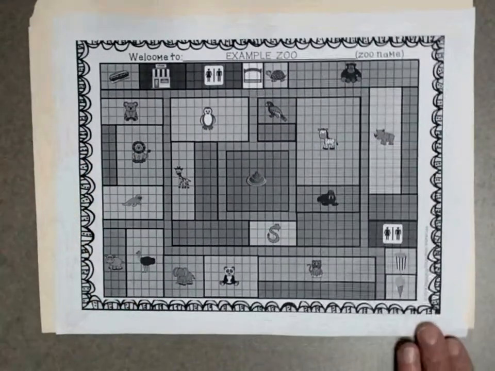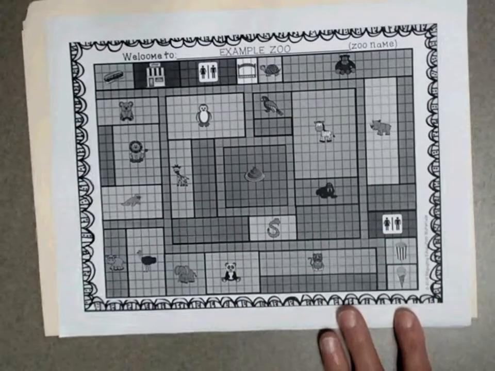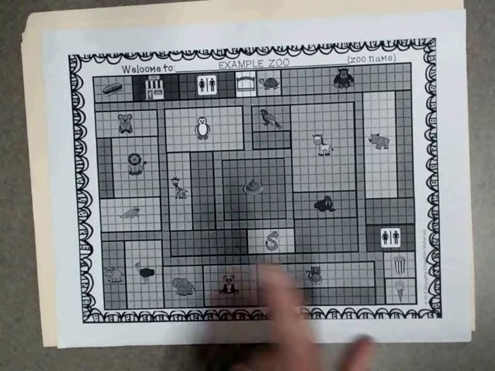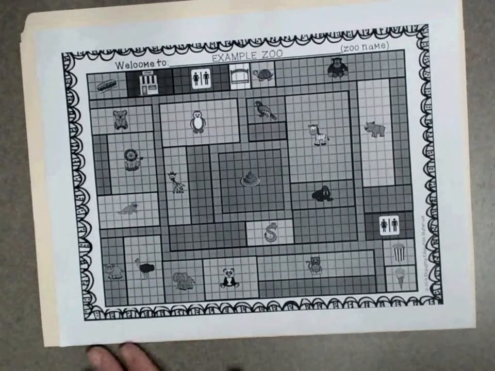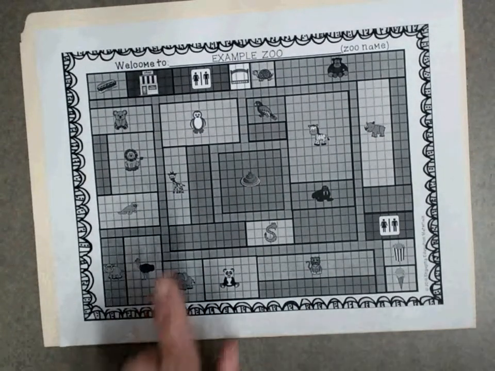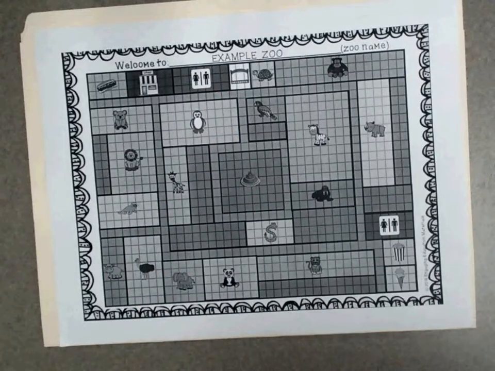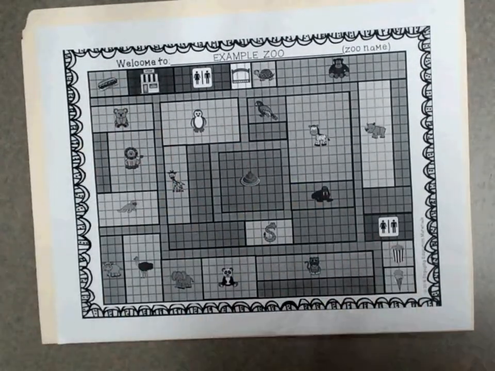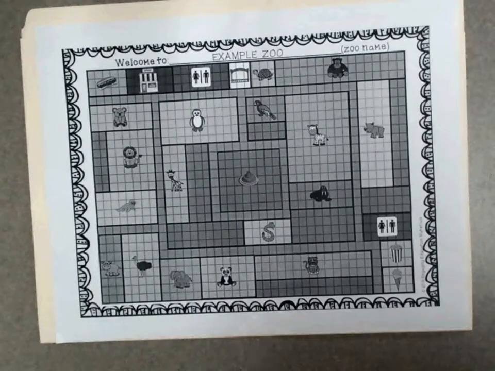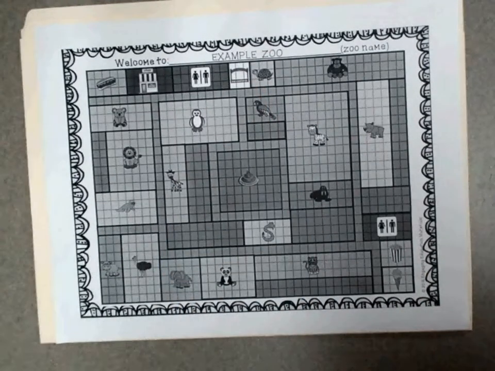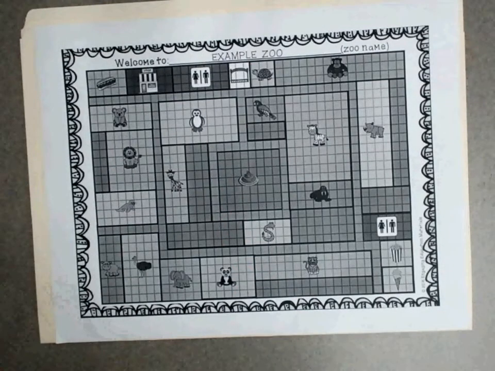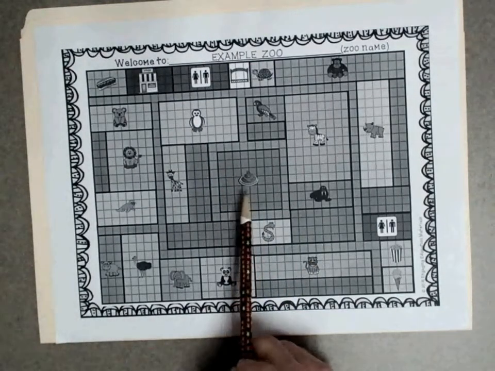And then, this is an example zoo. Come up with something more creative than that, please, for your name, but this is example zoo, and this has our 2 restrooms that are non-negotiable. We have 3 food vendors. There's hot dogs, popcorn, and ice cream. We have our park entrance, and we have a souvenir shop, and we have our 2 restrooms. We have 1 fountain. Those are your non-negotiables.